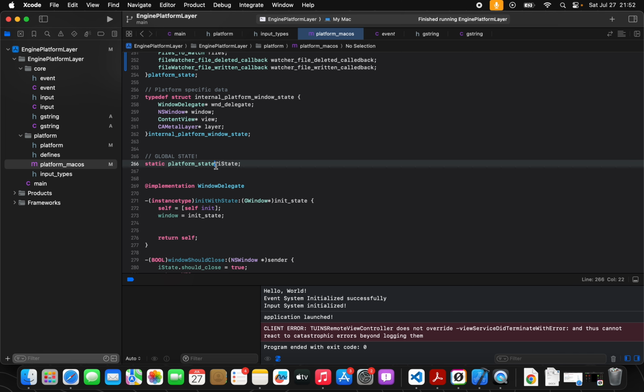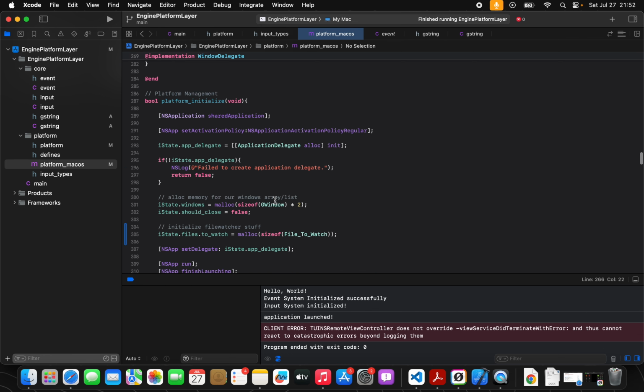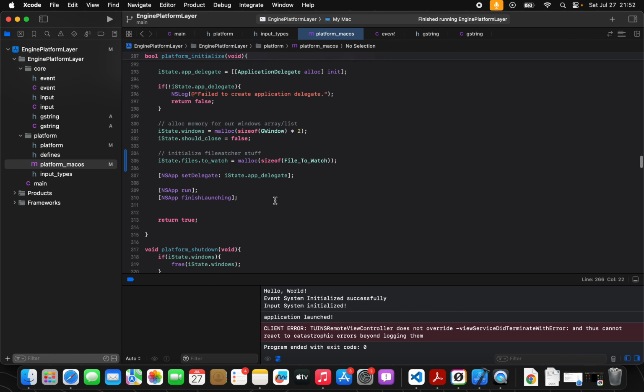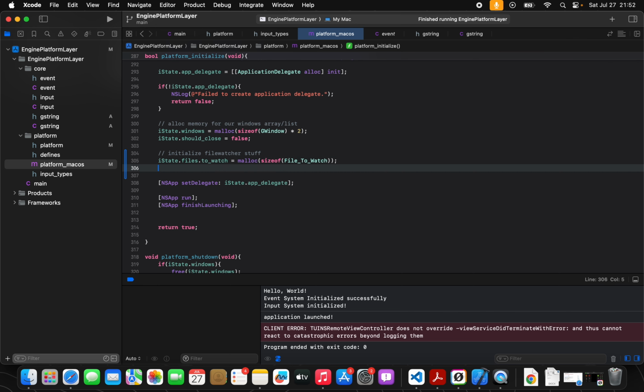I have to convert this to a pointer, because that's what we're doing in all the other systems, just so that we can have everything consistent and we can handle memory correctly. But for now, this is what's going to work for us. I'll refactor this at a later time, or I'll have a video dedicated to refactoring all the little quirks and mistakes that I've made. So, all right, let's move on.